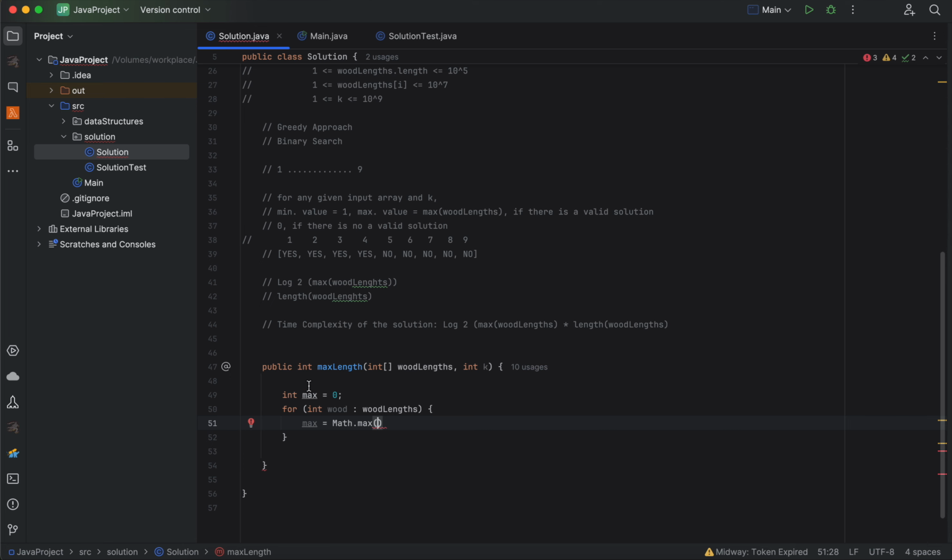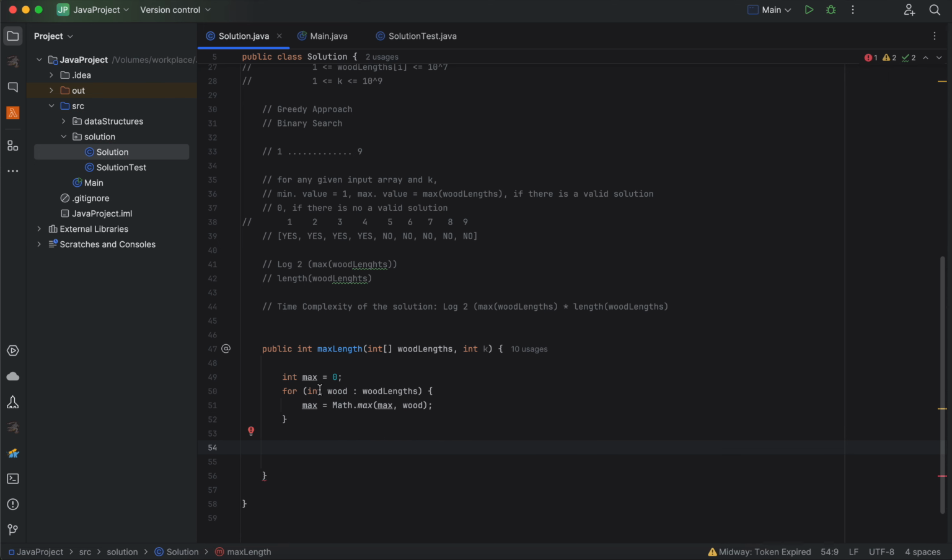So this local variable max will, at the end of this for loop, have the global maximum value from this provided array of wood lengths. So it would be max wood, and now we have the maximum value.